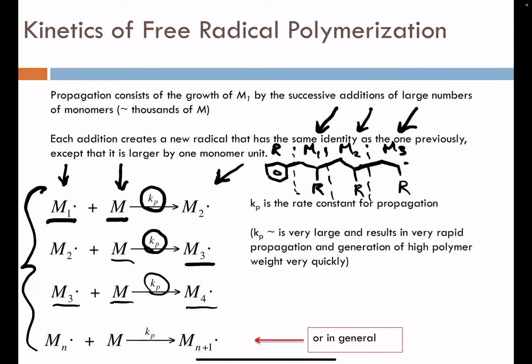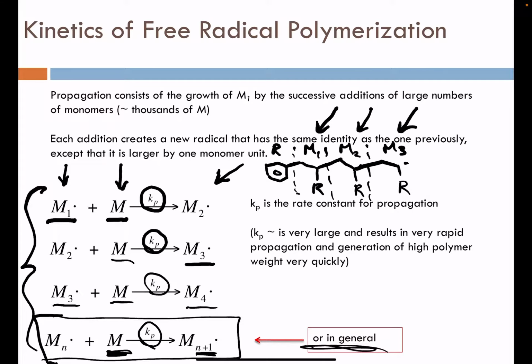So this helps our kinetic understanding a little bit in that we can really only consider one rate constant for propagation. So we script this as a general form down below, where we have Mn, something with a radical, adding fresh monomer, M neutral, reacting with rate constant Kp to extend that chain by 1 unit, so n plus 1. And that's our general equation listing the rate constant Kp.